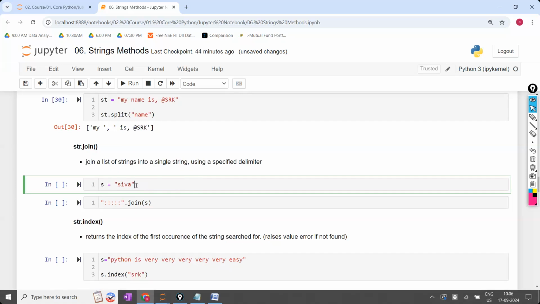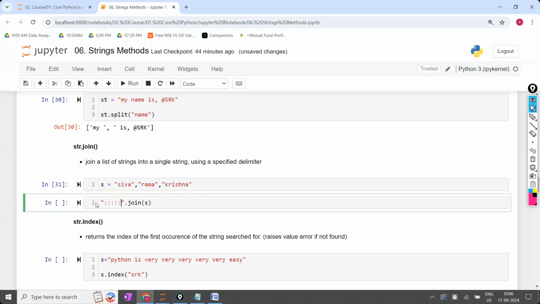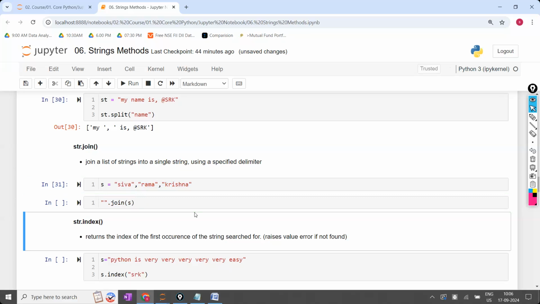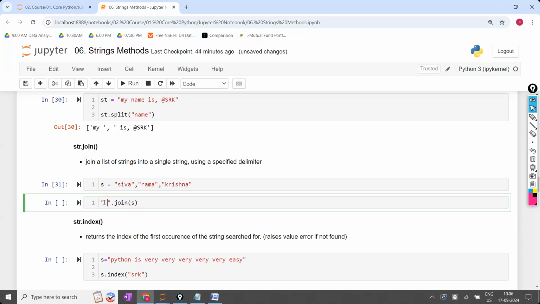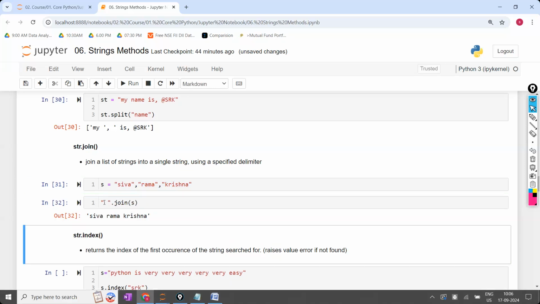If I write only Shiva, it is considered a single string. When I write multiple strings, Shiva, Rama, Krishna, okay, three strings I'm considering, and I want to join these three strings. Now, with what do I want to join? What do you want in between? I want the space. That one you write here, then based on that, it will join.